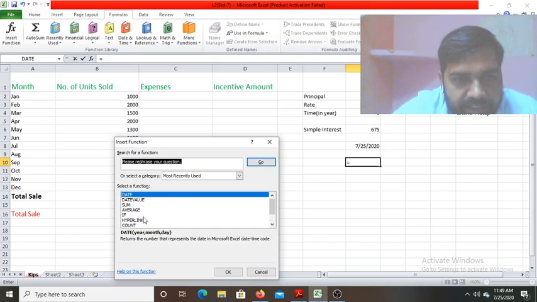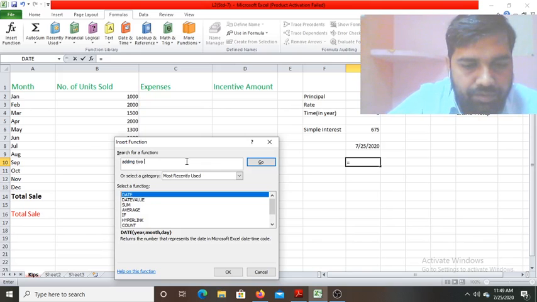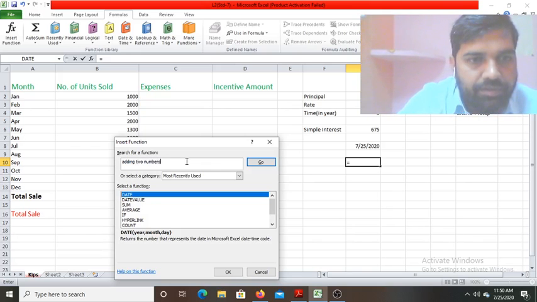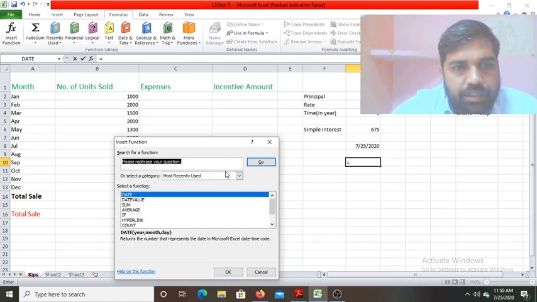You will find the function here which is for adding numbers, for example adding two numbers. So you can search for a function or by the function's name also.